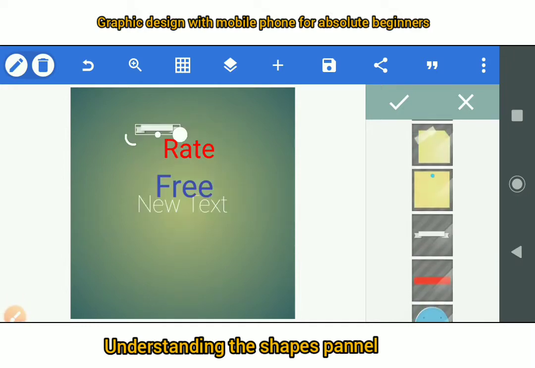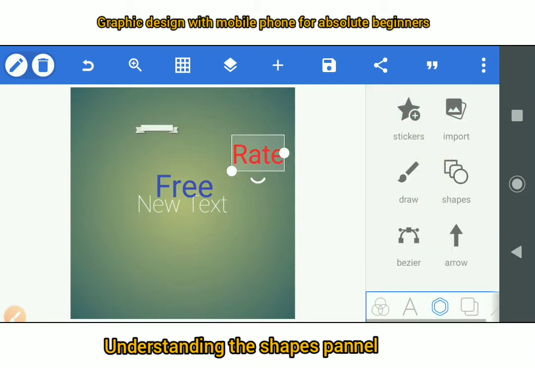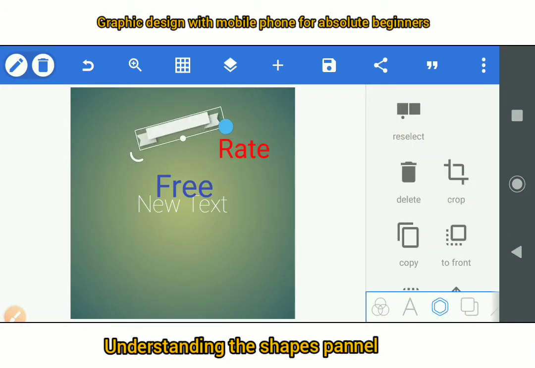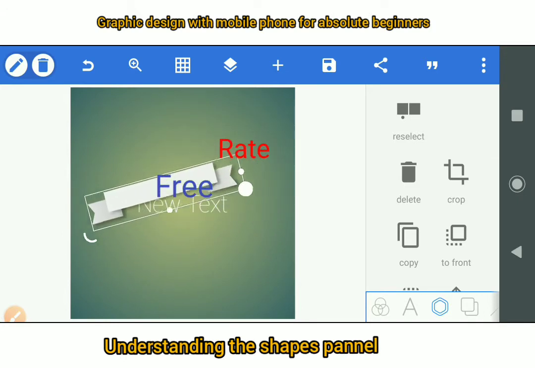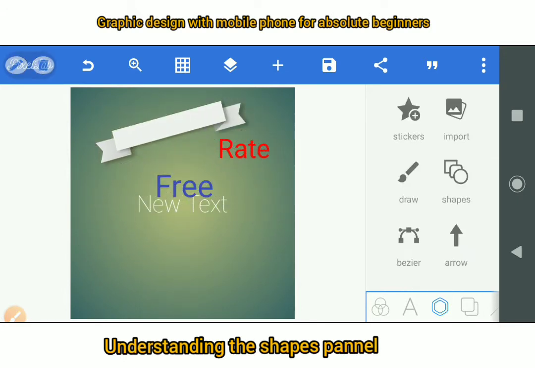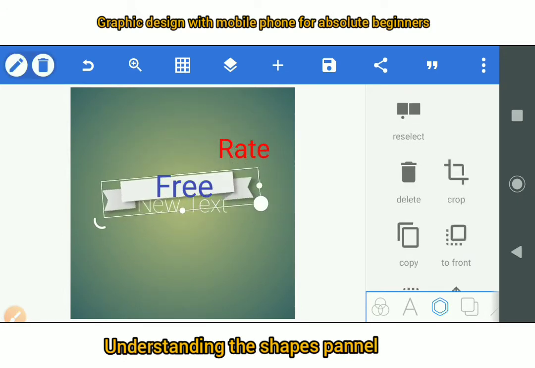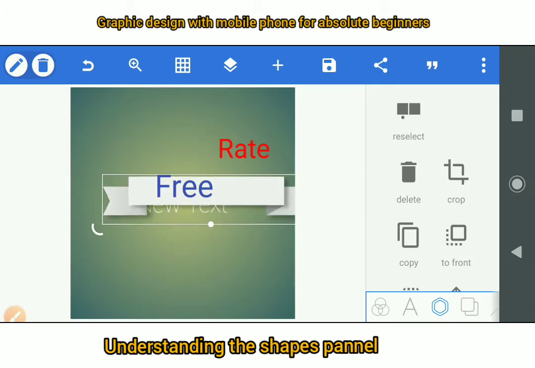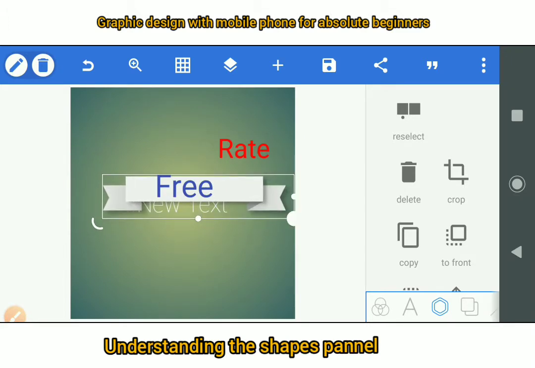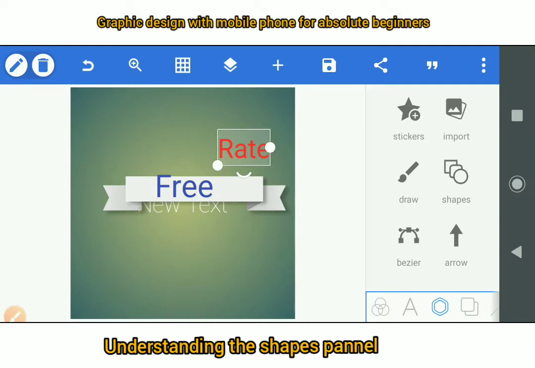So let's say this is what I choose. Just highlight and increase it, right? Increase the sticker, increase the size, and you work with it. Very simple. It's so simple to work with it.